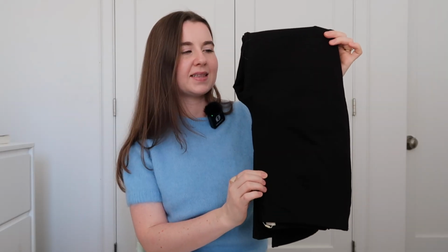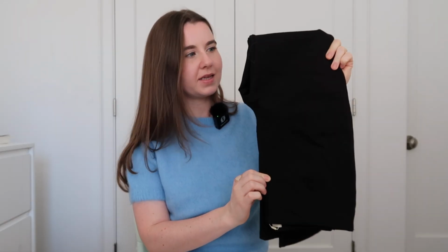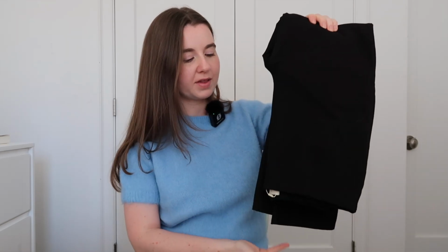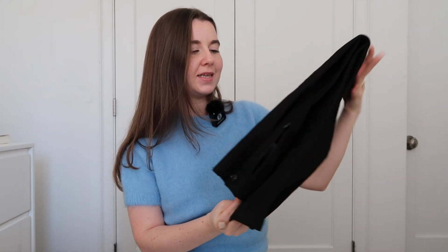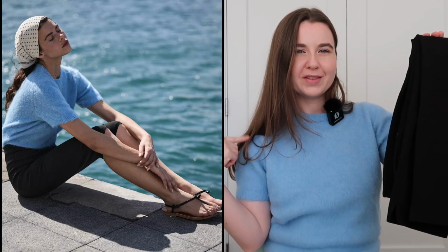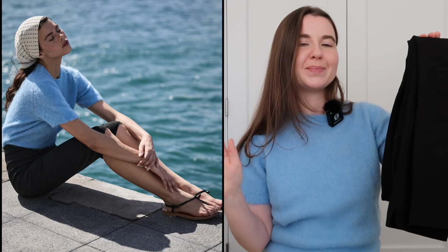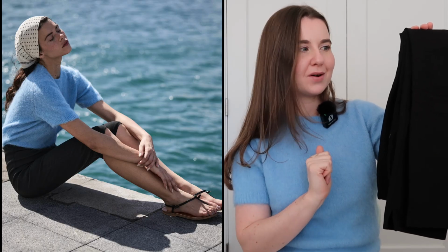What I like about these is that they are primarily cotton, so they are 96% cotton, I believe, and 4% elastane. So they have a little bit of stretch. And I really like that these are quite fitted pants. They are definitely looking a little retro, and I love that about them. In particular, I liked the way that this style of pant was styled with actually this sweater that I'm wearing, which we'll talk about in a minute. I believe they styled the even shorter version of these pants with this sweater, but I wasn't ready to go there yet. So I picked out the capri style.